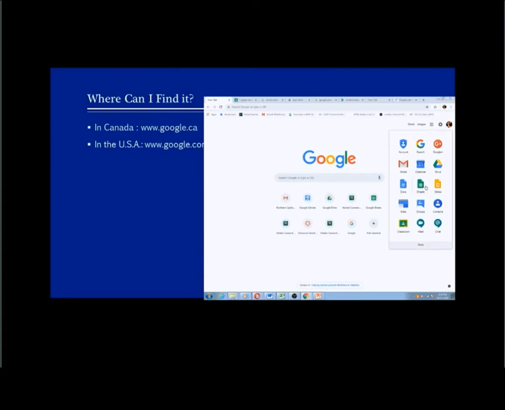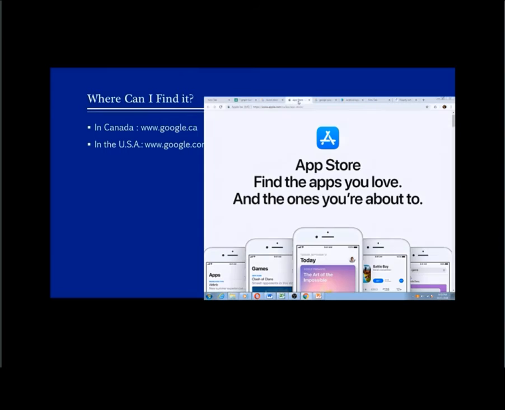If you're using a smart mobile device or tablet, go to that device's application store and search for Google Sheets. You'll find an application designed to allow your device to access and edit Google Sheets.